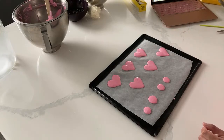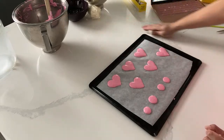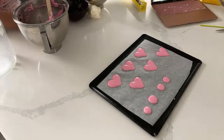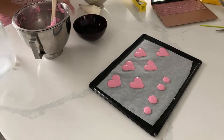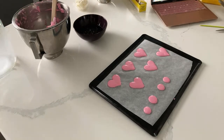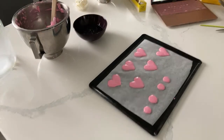You can, for example for ganache, up the ratio so it's very pipeable and it stays together. But I personally like a nice, luscious and smooth filling that's not too hard when it comes to a macaron. And if I want that, I have to have the ratio a little bit lower. So definitely make sure that you use a ganache that's nice and smooth, and then just create a buttercream dam - and I'm going to show you how to do that.